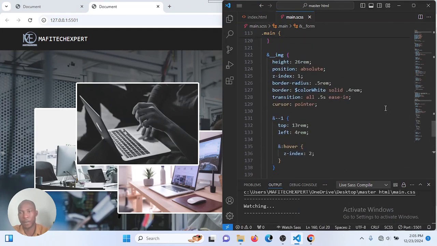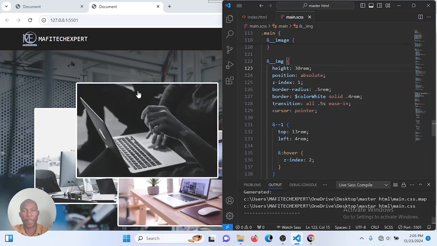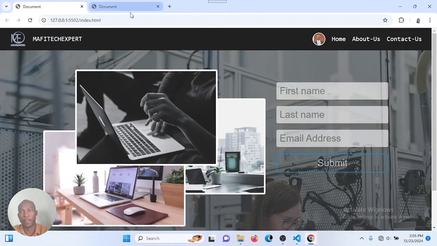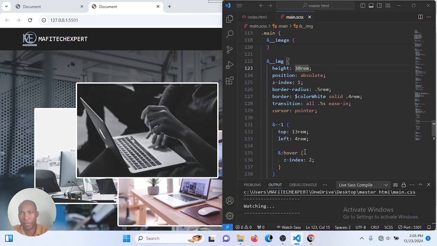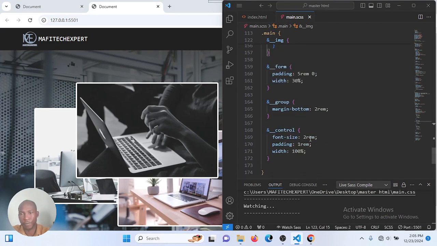Let's increase our image to 30 back. Let's look at that. Cool. Font size 22.5.